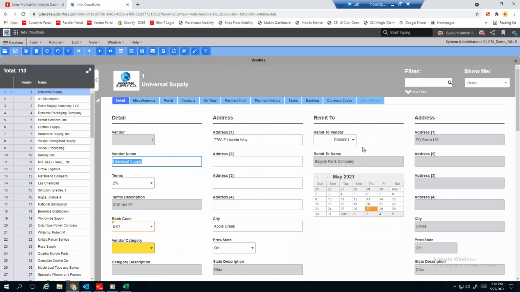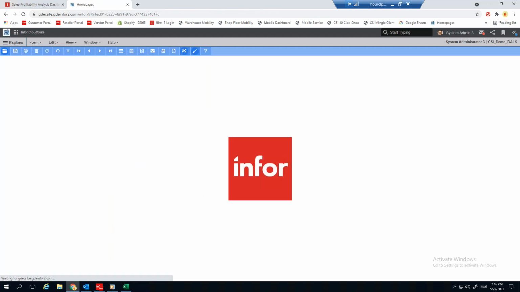I could have moved fields around, I could add fields, but I did that all in a web browser. So if there's any tech folks on the call today, and you're used to using the Mongoose tool to do form changes, you can do that within the confines of the browser now if you want to. All right, great.